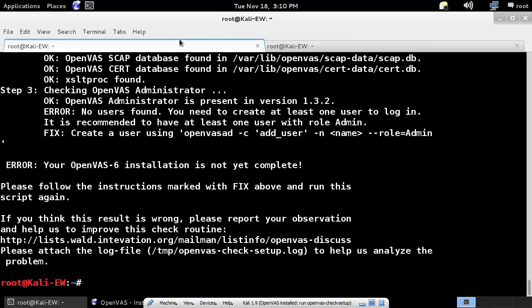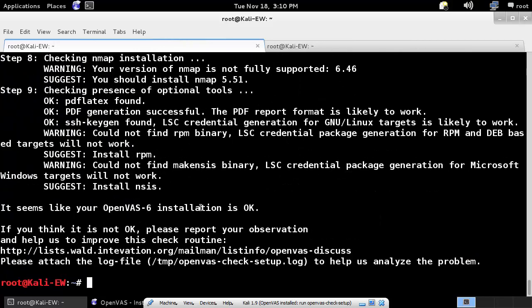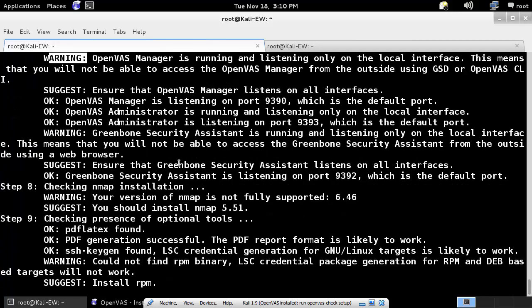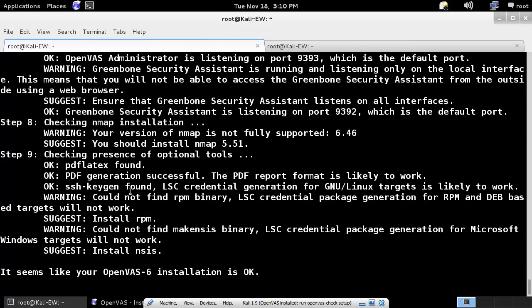What we'll go through next is run that utility again. We basically keep running the utility until there are no other issues that we think need to be resolved with the configuration of OpenVAS. All right, and what we see down here, we see a lot of things saying okay. We may get some warning messages. OpenVAS Manager is in listening mode on the local interface. We can change that if we want to and point it to our live interface. But what I'm really interested in right now is what other programs OpenVAS is saying that it needs to function at its best. And we can see we have a couple of suggestions down here.